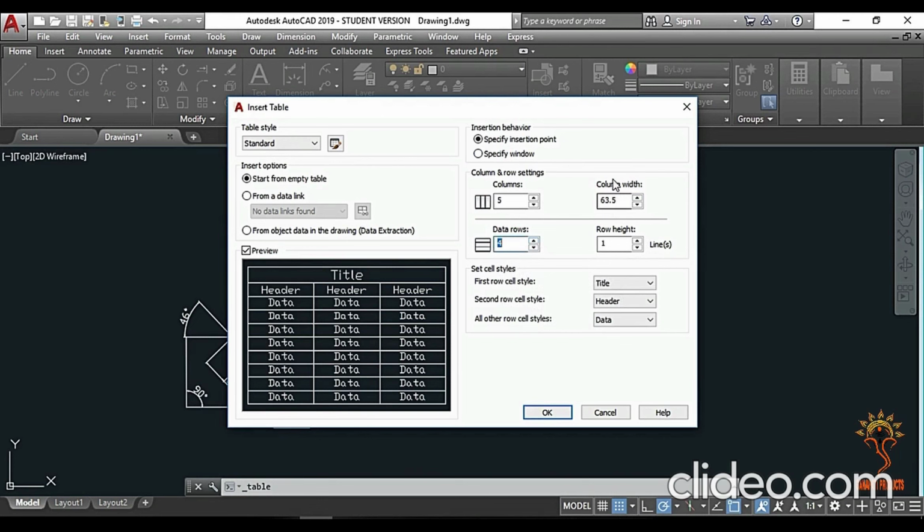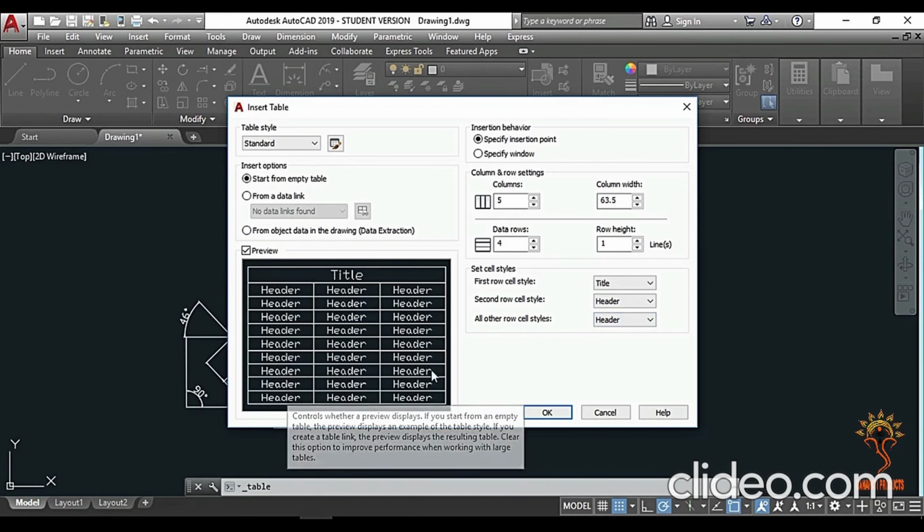Here we have the table style, a preview of the table, the insertion behavior like number of rows, number of columns, the column width, the row width, etc. Now for the cell style, you can change the title, header, or data for the first row, second row, like that, as per your choice.